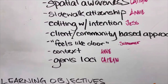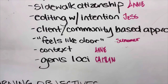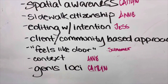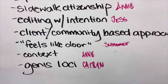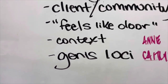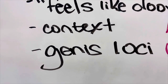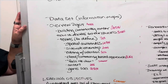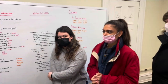The concept 'Feels Like Door' is basically taking the experience of a space and transferring that experience onto another site or space. We're showing the importance of context because it allows us to hone in on the importance of every variable affecting your design choices. Genius Loci relates to 'Feels Like Door' in that we are using the specific feeling of our community to build a center that our community can engage with and engage as a group.